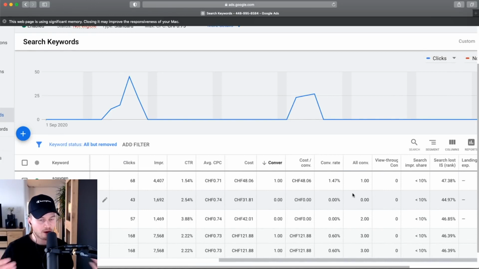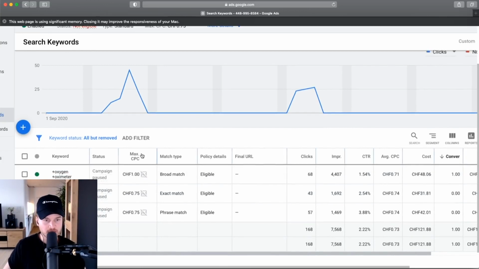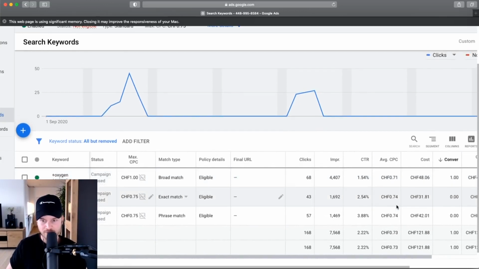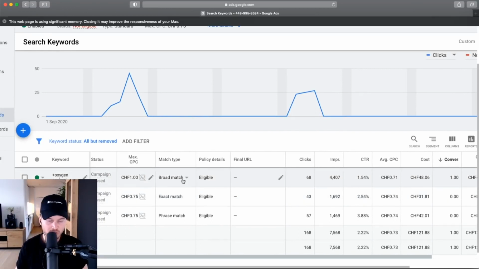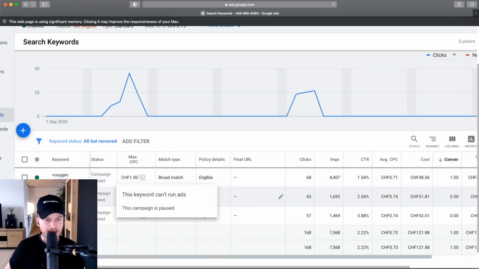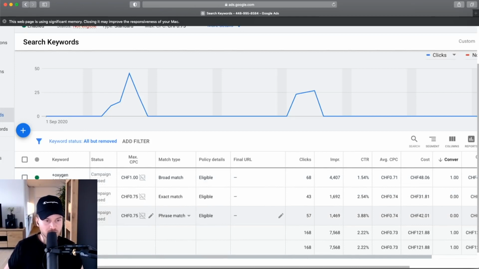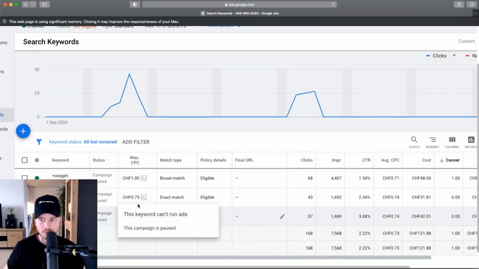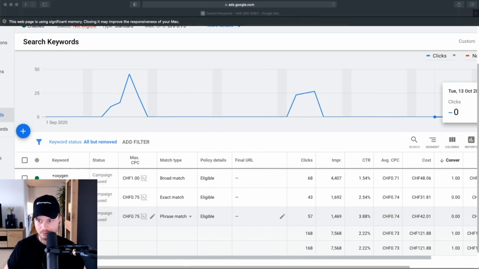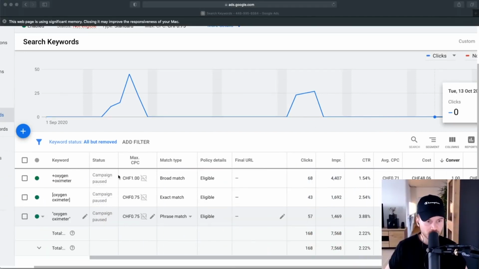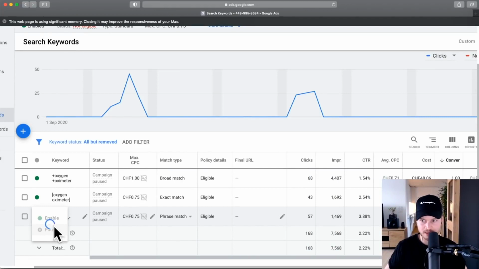Now, this is how you can optimize for terms that work very well for you, that are very profitable. Other terms that aren't profitable, you can either decrease your max CPC a bit, like 20%, or you can set it to the average CPC, and maybe that will increase your profitability. And if terms don't work at all, you can also turn it off. You can go here and then go to pause, and then you have turned this specific term off.